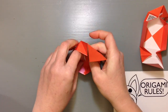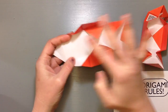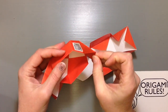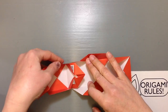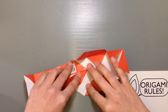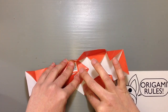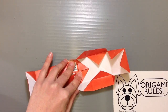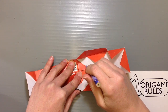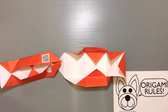Then on the front, I'm going to open that part out, and I want to just cut right here to show where the tab is going to go. And I can use this part that I've folded here to kind of give me an idea. And I like to just kind of draw around it a little bit here so that I know. I'm just going to line it up with the creases and just go ahead and trace that just so that I can have an idea of how far I need to go here with this. So just a little light line is fine. But that way you know how far to cut.